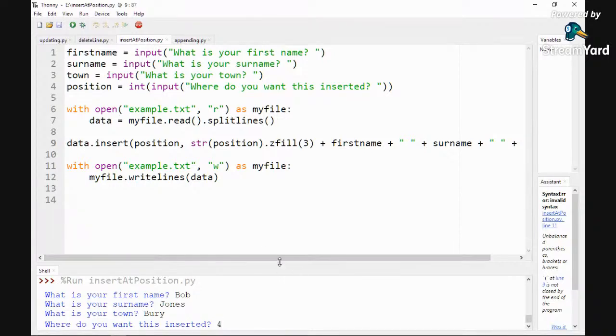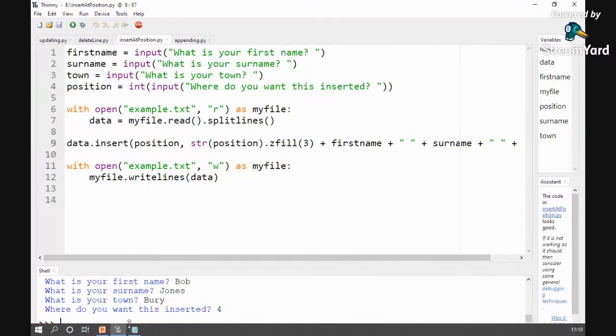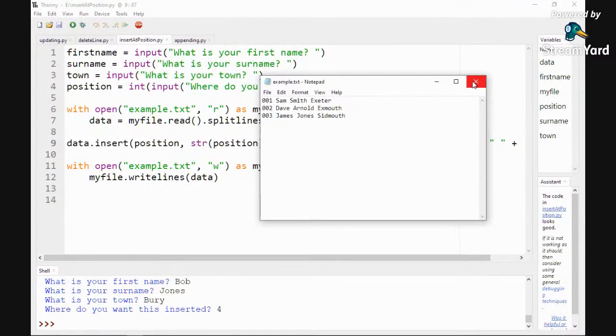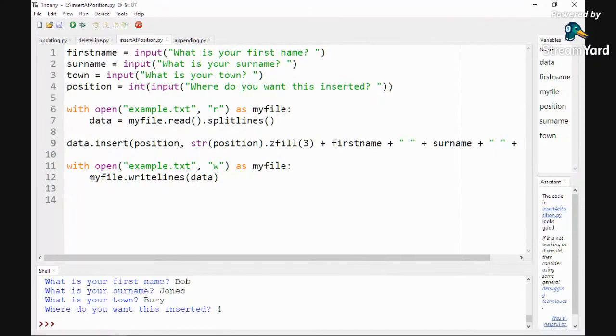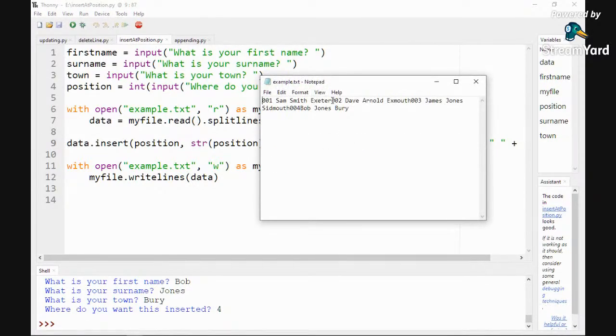Okay. Now, if I go into the file, if I close this one and then open it back up again, we've got the issue with the lines not doing what I expected them to do. So again, you might need to use the idea of, oh, and I forgot a space here as well.